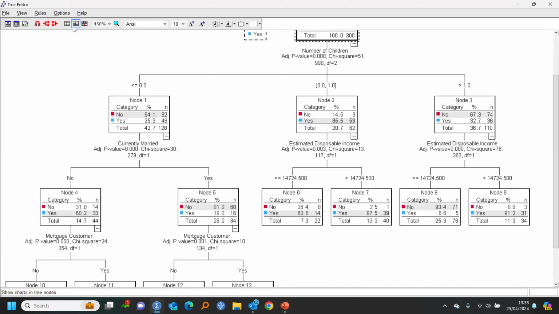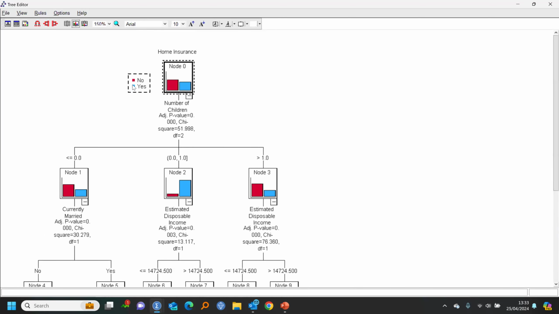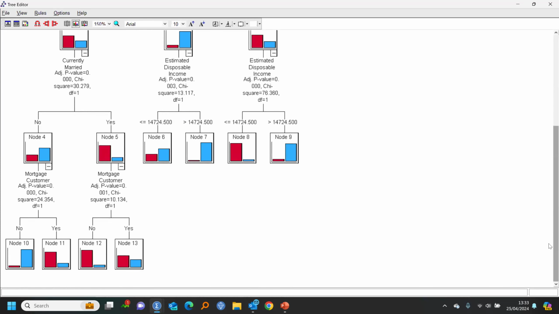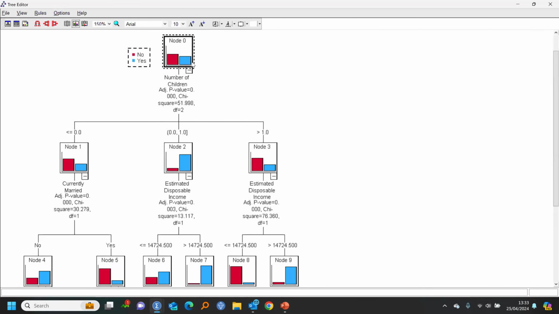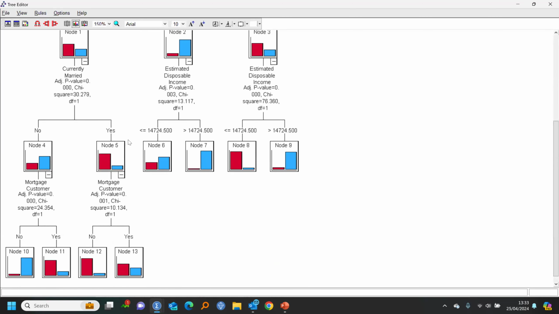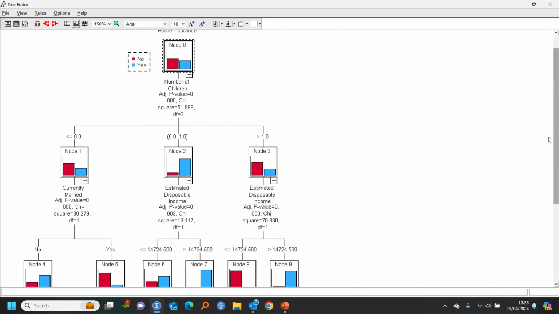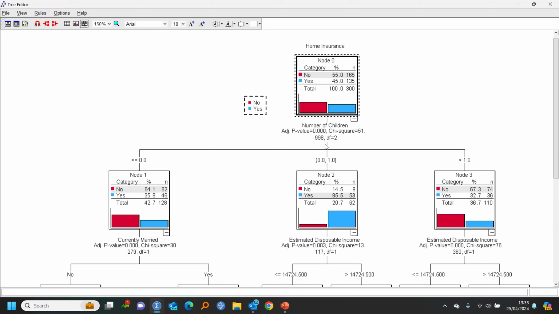And you can also see within here, we can have some control. We could say, okay, show this as charts to me, where red indicates that no, they haven't bought the product, and blue indicates that yes, they have. So effectively, it's almost possible to imagine it as a filtration device. It's like you've got colored sand at the top here, and it's just trying to create the purest groups it can, purest red and purest blue, using these variables and these splits within these variables. Or you can mix them together and have both the charts and the numbers shown.